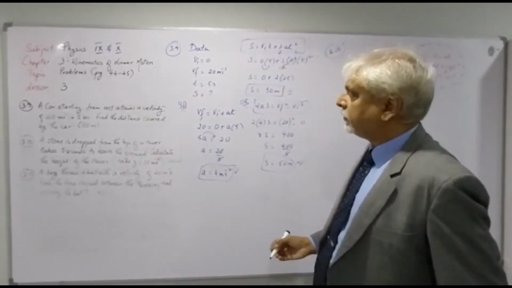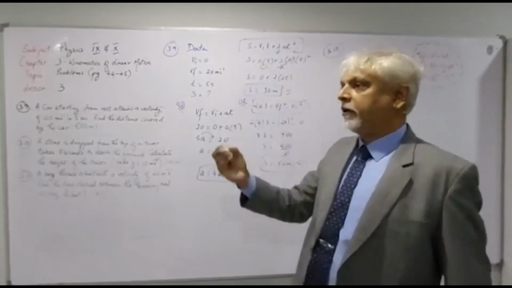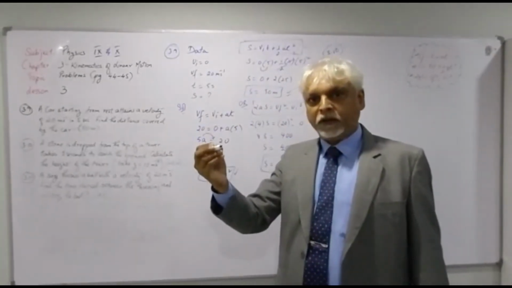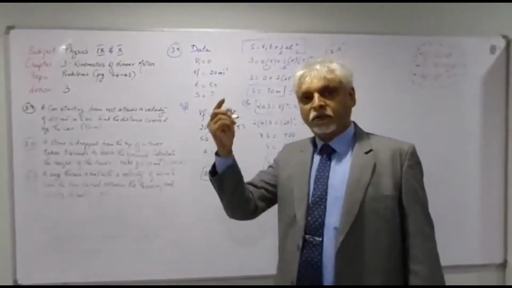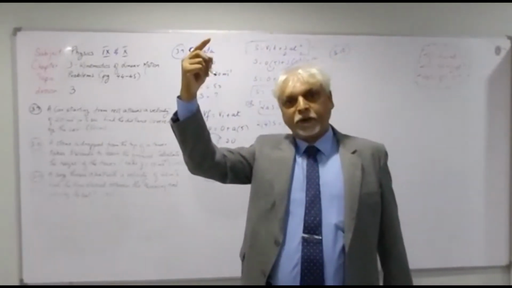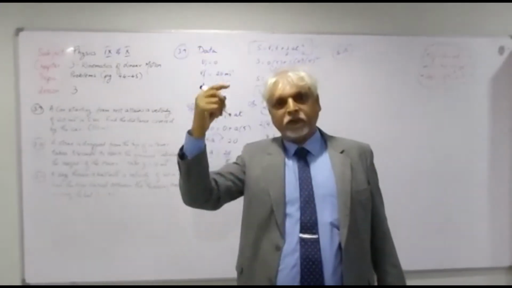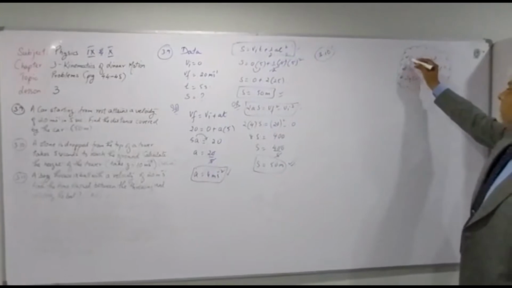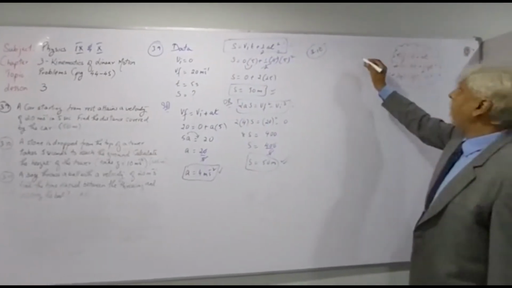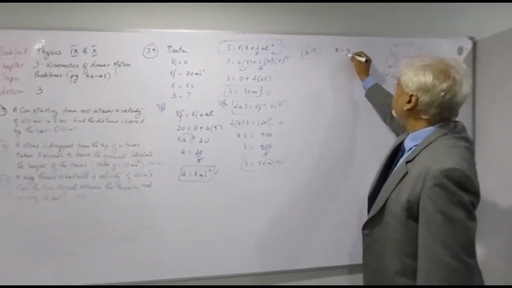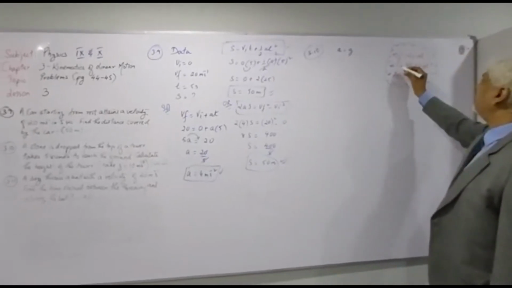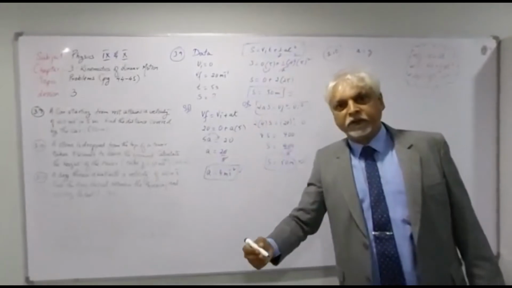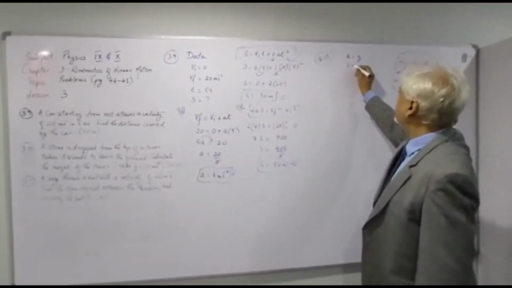Okay, a stone is dropped from the top of a tower. When you drop an object from the top of a tower, remember that the initial velocity will always be 0. When it is thrown upward, when it reaches the highest point, it halts over there, it stops, so the final velocity will be 0. And the same equations of motion apply, but now we will be replacing a with gravity, that is acceleration due to gravity g, and since we are talking about bodies moving vertically, we will replace s with h.